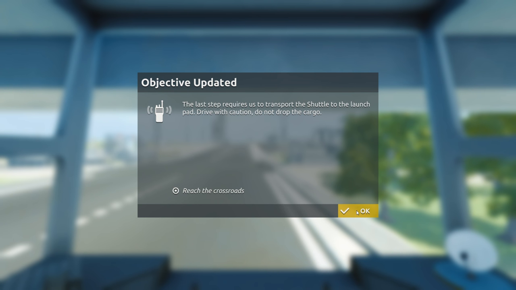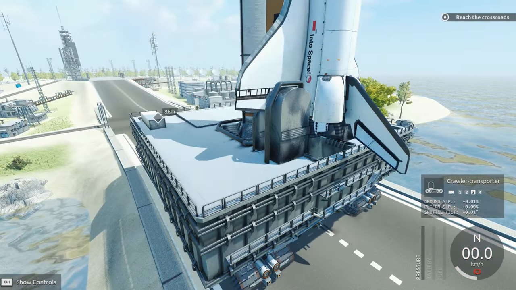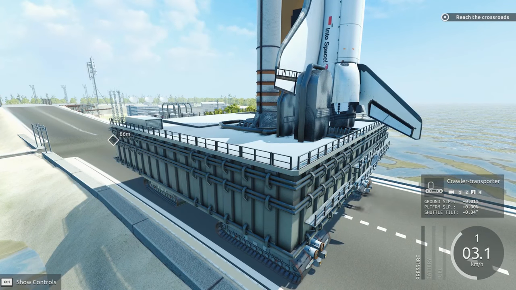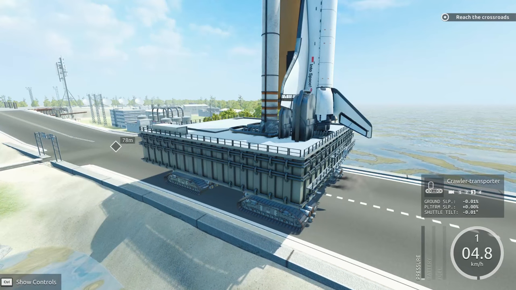Oh god, here we go again, guys. Do not drop the cargo. I know this is going to be... I'm already seeing a little bit of an incline here. I'm hoping that's really it, though. Okay, so this actually shouldn't be as bad as last time. I'm feeling pretty good about it. Let's just take our time here, go really slow, and not drop a space shuttle.